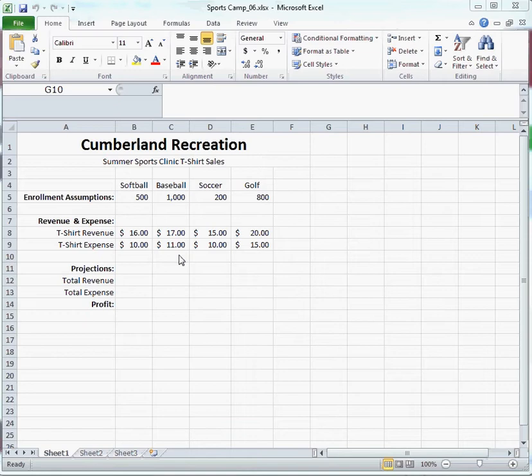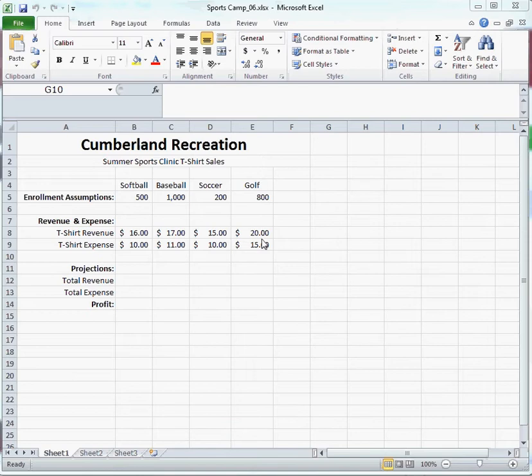So you want $6 revenue from softball and baseball. When it comes to soccer, because you have few numbers and people may not pay, you will charge only $15 with a $5 markup. And same thing for golf. It will cost you $15 and you will sell it for $20.